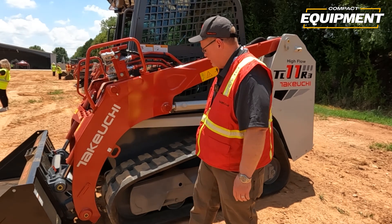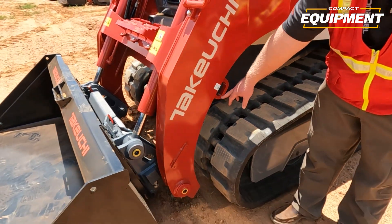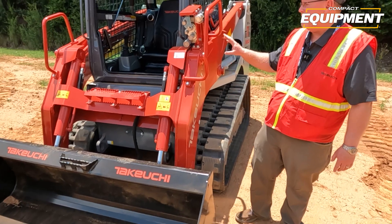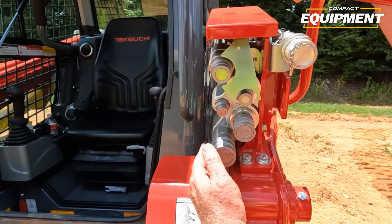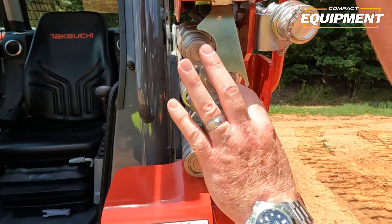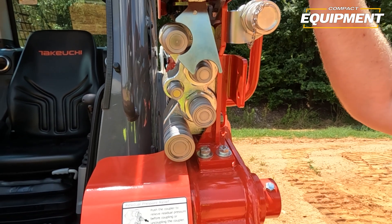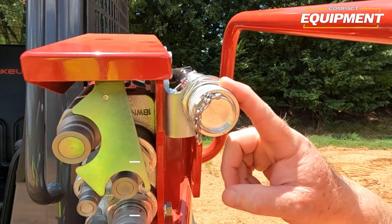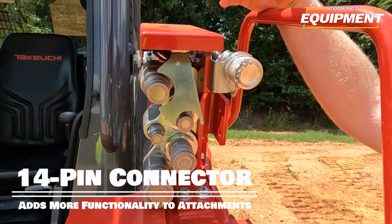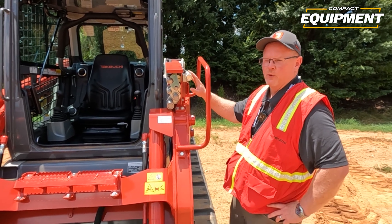As we come around to the front, you'll notice a large tie-down point underneath the loader arms on both sides, as well as a large tie-down point on the front. Looking at our coupler block — this is a high flow machine — the larger coupler block on the left side is your high flow side. You also have a case drain standard, and the smaller couplers are for standard flow. Standard flow is about 23 gallons per minute; high flow is about 40.5 gallons per minute. We also have a standard 14-pin connector on the machine. With the new EH controls, it lets you have all your electrical controls through the joysticks — a really nice added feature combined with our 14-pin connector.